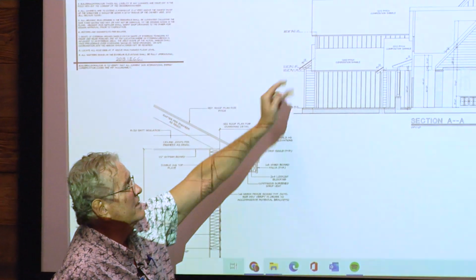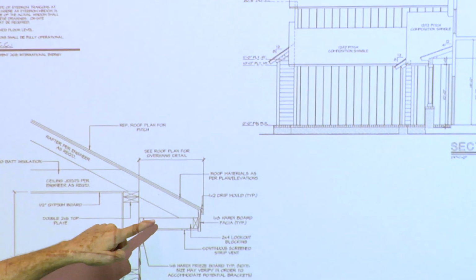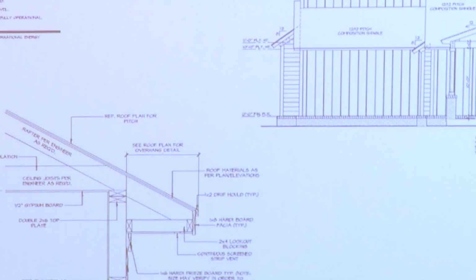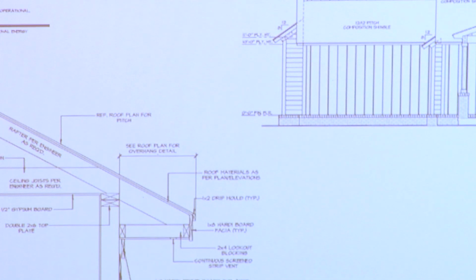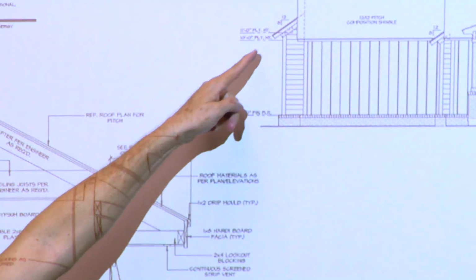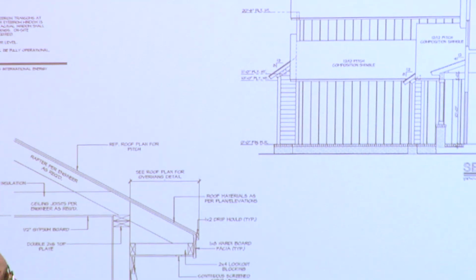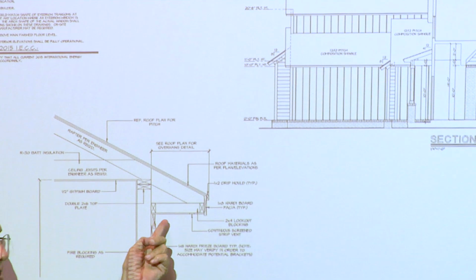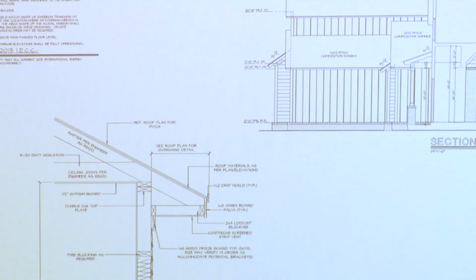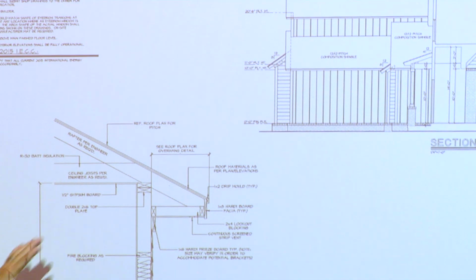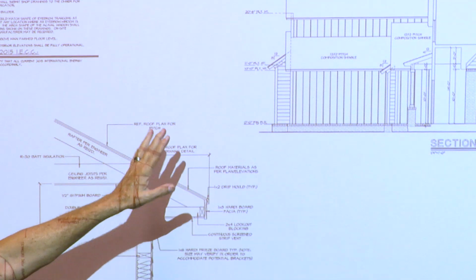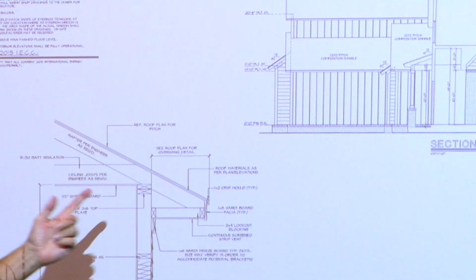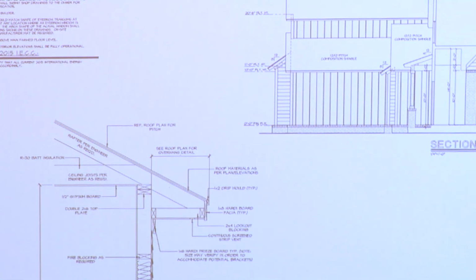Another way you can look at that, I know it's not specific: look at these overhangs and look at this overhang. There is a dimensional difference. There is a radius difference. I don't know what you call it. They ain't the same. This is a sloped soffit. It's coming straight down. The overhang material on the bottom of the soffit is going to come back up at an angle. That's not what's shown here. So again, that tells me it's a typical. Could this detail be used somewhere on this plan that's not shown as a detail? Well, yeah, probably, so we can use it then. But it's useless for things like that.